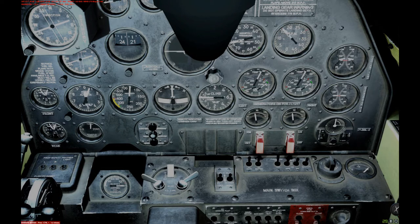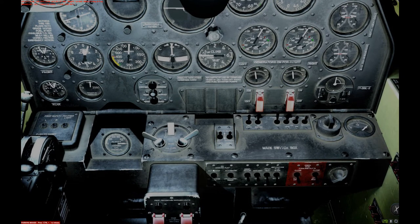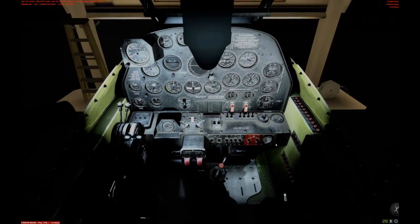So if I bring it up to 1600 RPM, we have the pressure that we need. Hydraulic pressure is 11 to 1400, so we're good. And now the intercooler shutters we're going to place in the full open position. And that one I don't have to check because it tells what it's supposed to. Okay, lights as desired. Landing light on, we've got airflow now. Tail lights, wing lights, and cabin lights. We are lit up like Broadway right now.